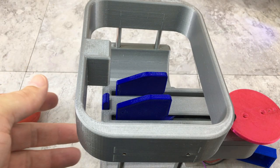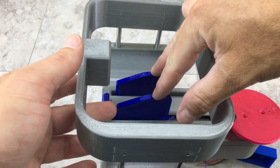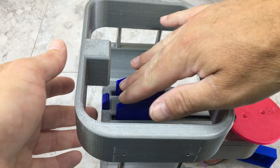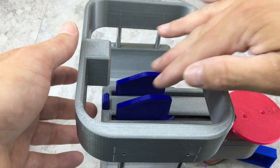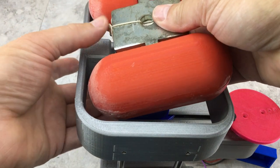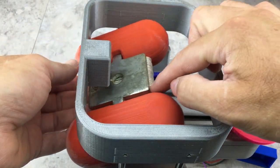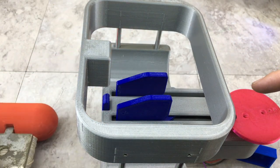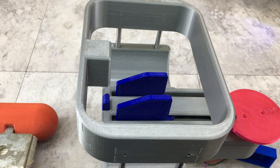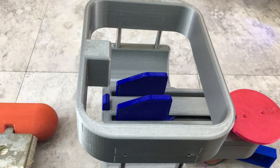Now, how I thought this was gonna work, I envisioned the buoy dropping down onto the top here, and as this backs up, sliding down forward and catching this. And then once that's back far enough, the back would drop down. But as you can see, what's happening is as soon as the buoy drops down, it's already tipping forward and going forward. So I think an easy fix is just going to be to square these off. Don't have the ramps. So I'm going to go try that, reprint a couple new fingers, and we'll see if that fixes the problem.